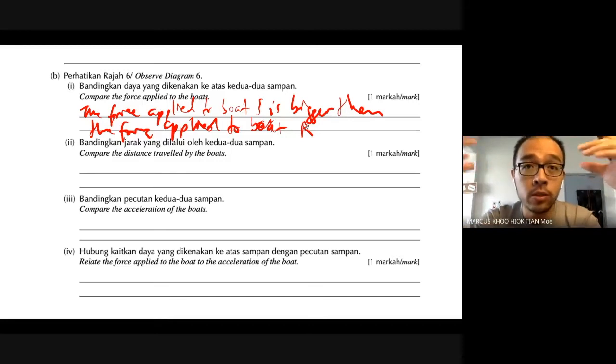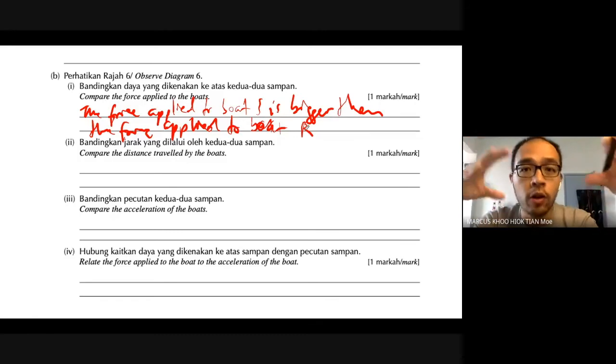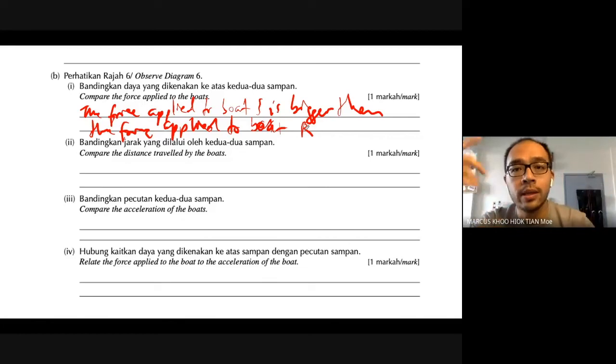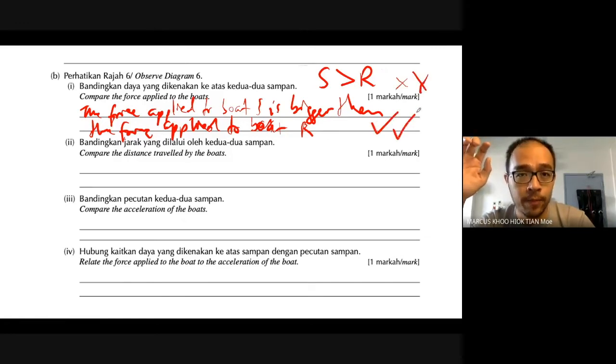I want to let you know that for this kind of question, whenever you have to compare, I want you to use a full sentence. I know that in the video, the answer that they give, for example, is S is bigger than R. I don't want you to give me this kind of answer. Give me this kind of answer, in a full sentence: the force applied to both S. You know that S is bigger than R. S has two people. R has only one person who paddles. But I want you to answer in a full sentence. The force applied to both S is bigger than the force applied to both R. Learn to write in full sentences.